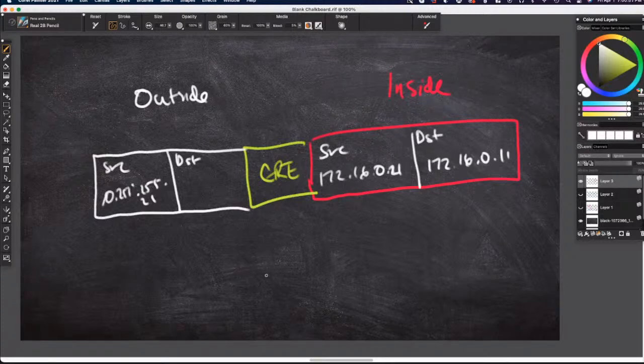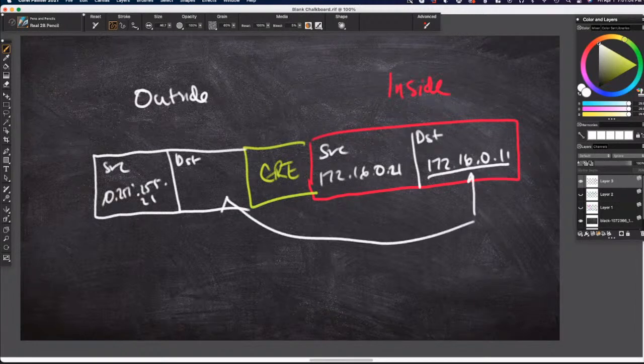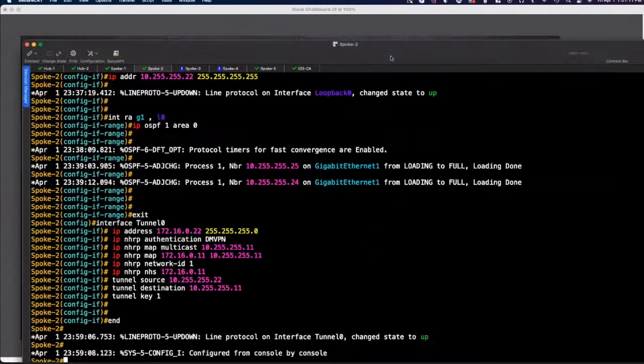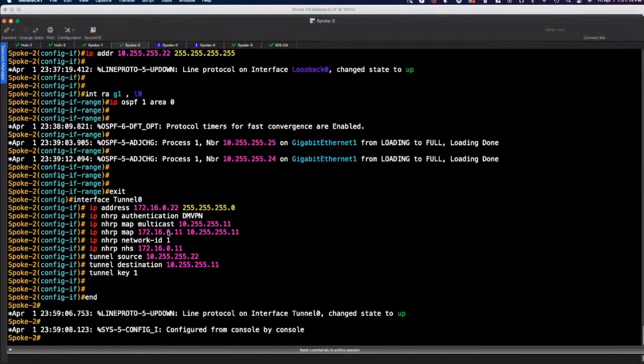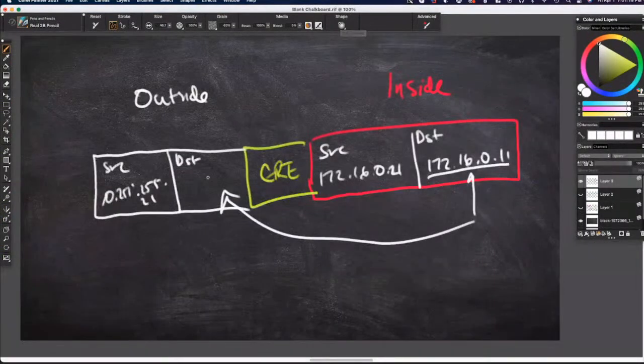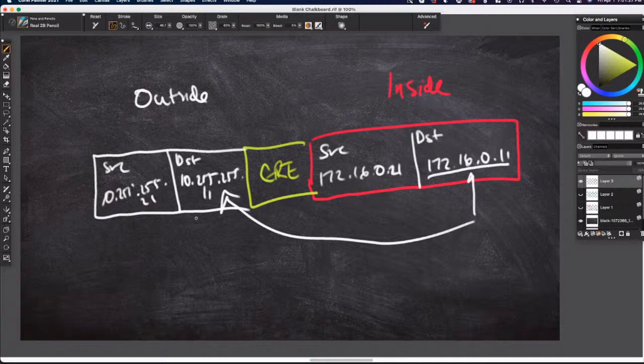Now, again, I mentioned in phase 1, the map command isn't really necessary. I'm introducing it, so we have it in mind for phase 2. But if we ignore the tunnel destination, what this would do is it would look at this overlay address and say, okay, what do I need to put here that corresponds to this? And the map command is going to tell it, if we want to get to 0.11, we have to use this address in the underlay. So that's what it would do. It would apply this address as the destination. And then it would go on its merry way.